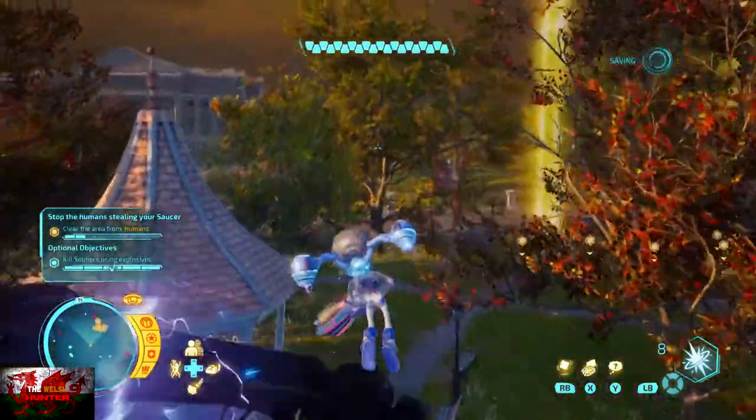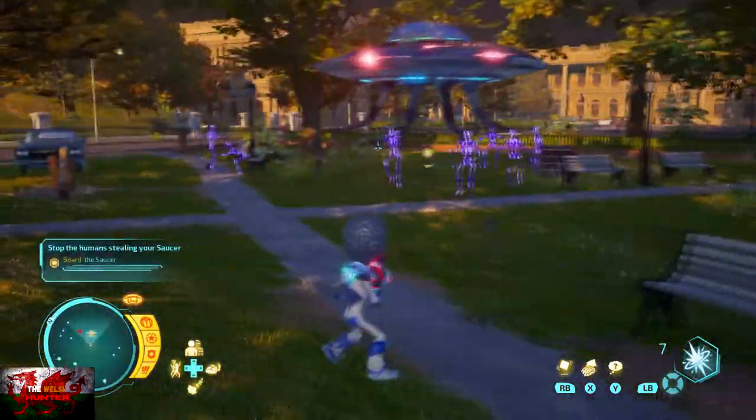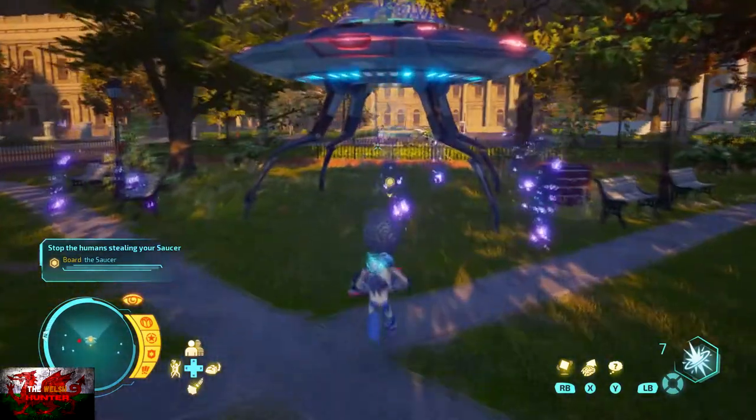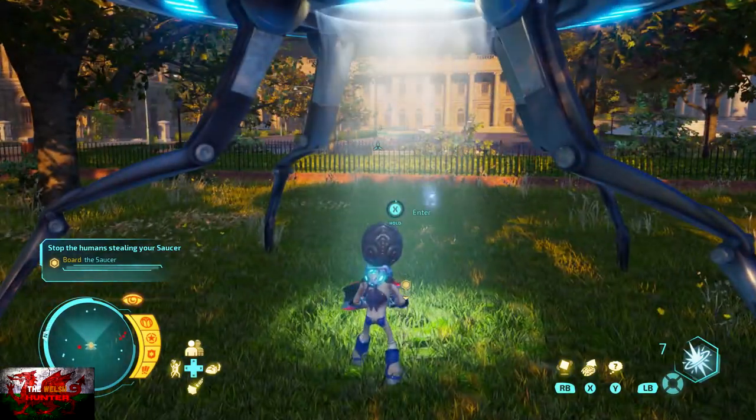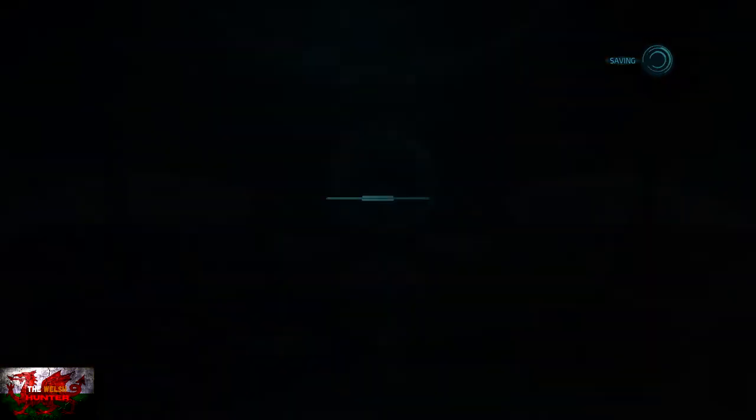Just use your ion detonator. This finishes this part extremely quickly. Like, seriously, extremely quickly. Of course, you don't have to, but the world is your oyster. I find the ion detonator to be the most effective weapon there.